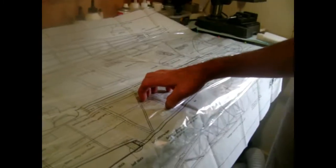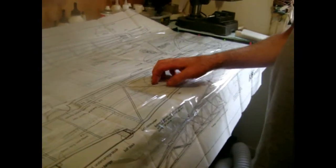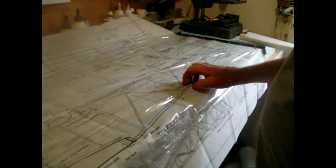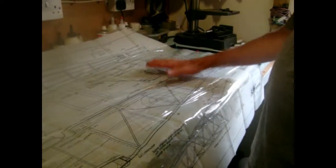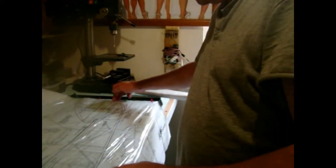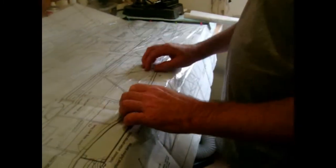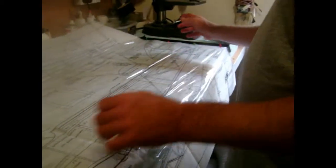I've decided I'll do the fuse first. To me, the wings are more straightforward than the fuse — sometimes I think the fuse is just a bit mad. Anyway, I'm going to start with this first. You put the cling film down to cover your paper so you don't damage it. I usually put these pins in — they're the best because they've got thick tops on them — just to give it a bit more sturdiness. Then you put the cling film over it, because it stops it sticking to the paper.